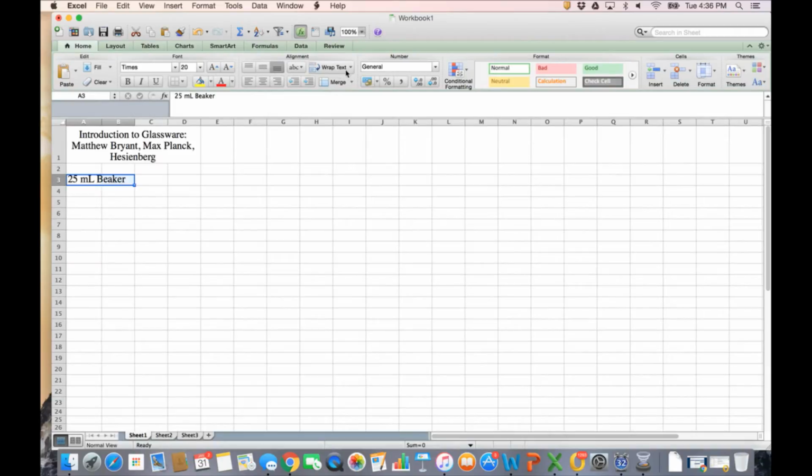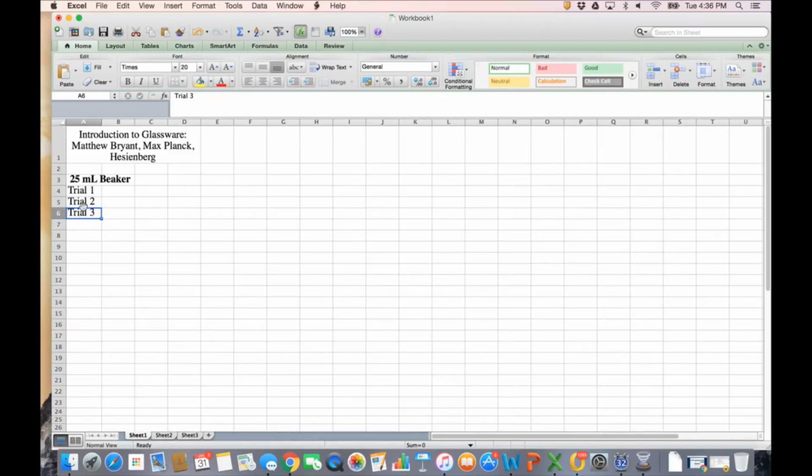So let's just merge these cells. 25 milliliter beaker, we can make this bold because it can stand out. That can be done by clicking the B or clicking Control B. And we can say that we measured this a total of 3 times. So we can call this trial 1, trial 2, and trial 3.